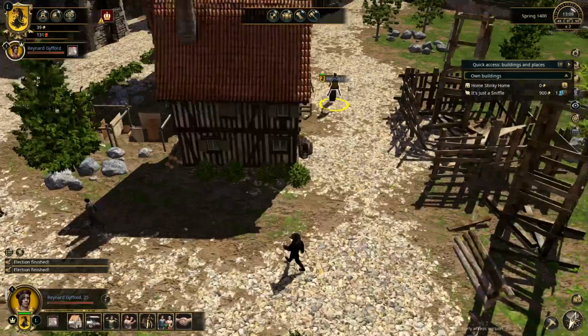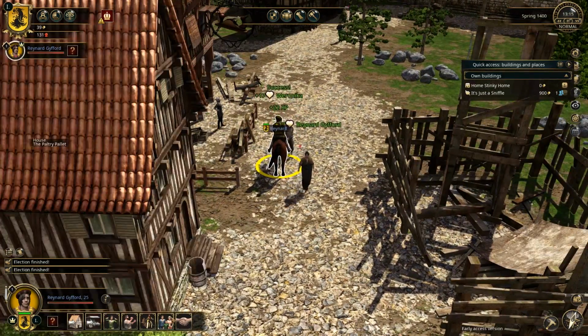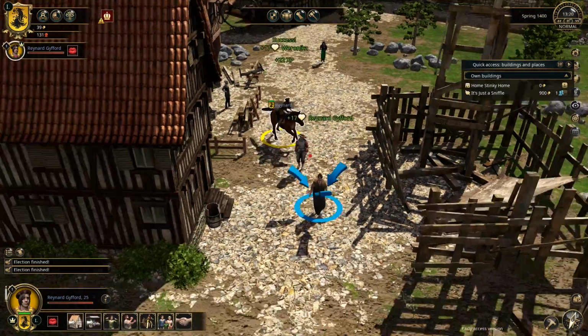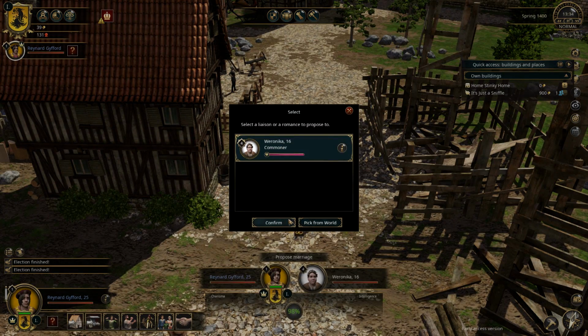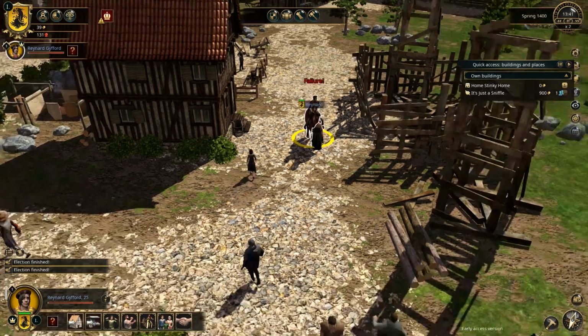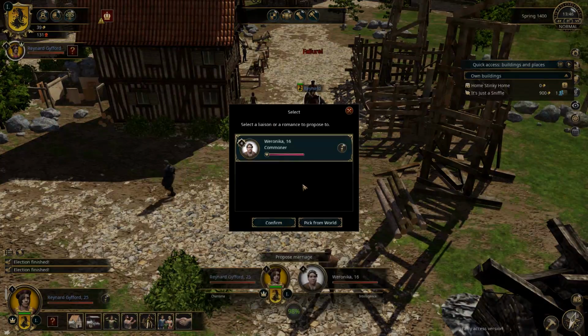Now, I've been playing a bit of Guild 2, and I'm really enjoying it. Like, the Guild 2 series is way more fun in terms of gameplay. Because even trying to marry somebody... How the fuck did I fail that?